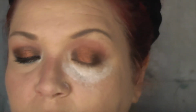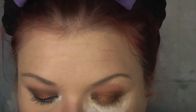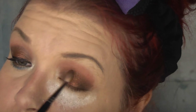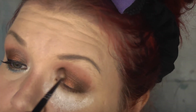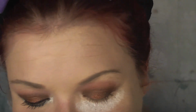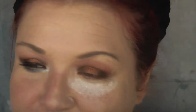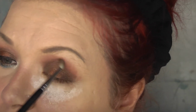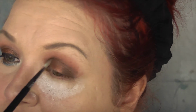So I probably will need to go back over that at some point anyway. But just taking a really small blending brush, I'm just going to go back into that chocolate brown. And then I'm just going to take that so it goes across the top of the copper and blends nicely into the crease colour. So as you can see, some of the copper's gone, but what I've learned from watching lots of tutorials is it's all about layering and blending. Sometimes with your blending you can take off some of the intensity of some colours, so you've got to go back in. But then overall at the end of the look it just does come out looking a lot better.